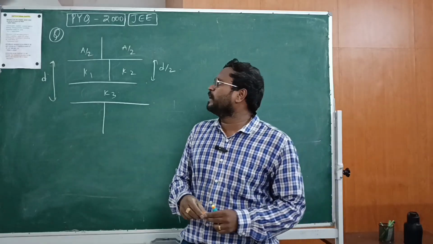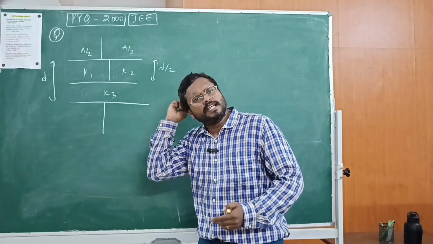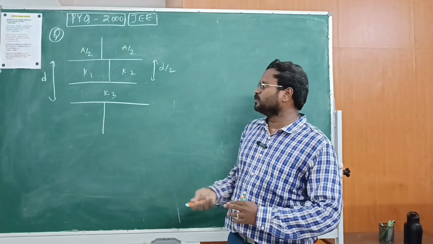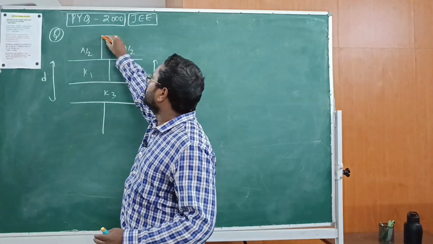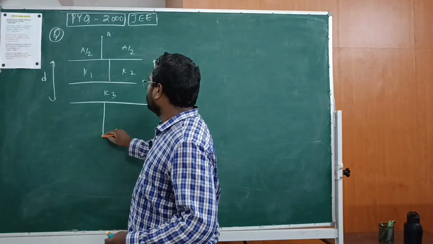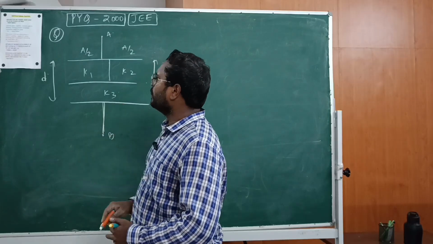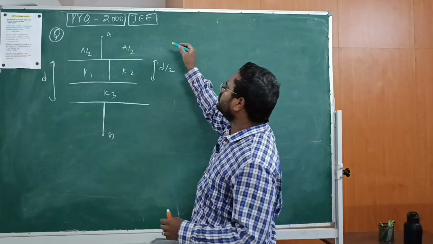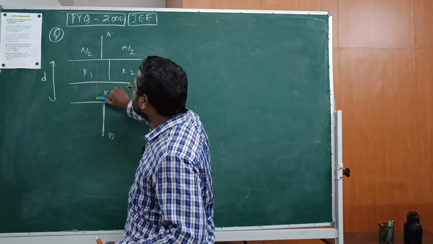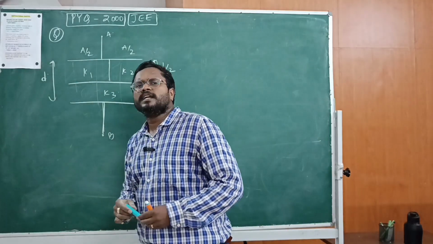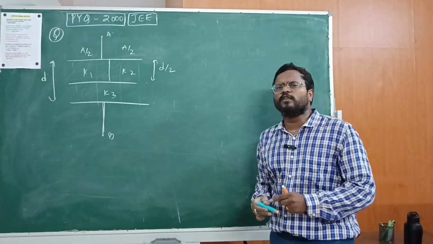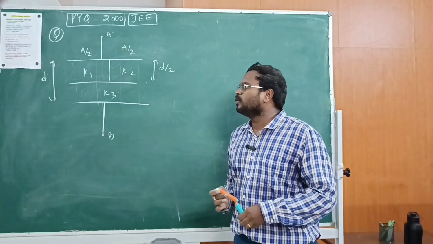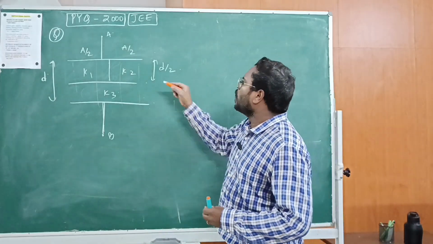We'll be seeing this PYQ question which was asked in 2000. It's long back, but this is JEE Mains or even NEET level as well. Here they have given an equivalent capacitor across AB. There are four different mediums, and we need to find the one dielectric medium which replaces all these dielectric slabs. We only have to find the equivalent dielectric constant. How do we take this here?